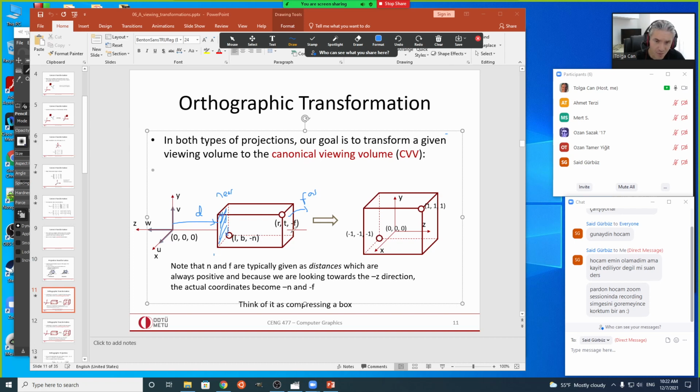We can call this n and f in positive, actually, but the image window is at z is equal to minus n, and this minus n was also a parameter in ray tracing. It was the distance of the image window to your camera, so it's that distance d parameter. The d parameter corresponds to this n, so you have your image plane at z is equal to minus n. But as I said, we have an additional parameter here, which is the far plane. This far plane is like the farthest distance that you want to see the objects. If the objects are further away than this distance, you don't want to visualize them.